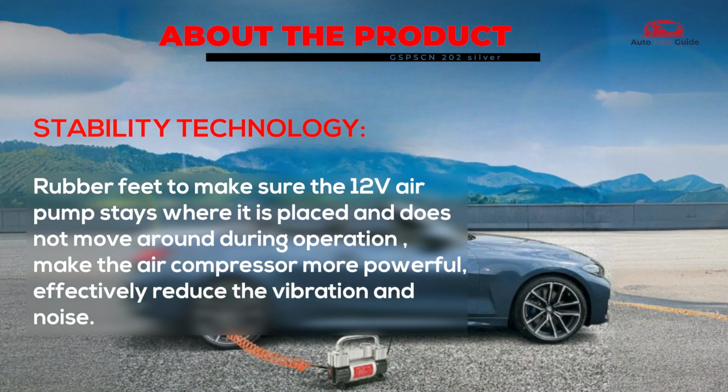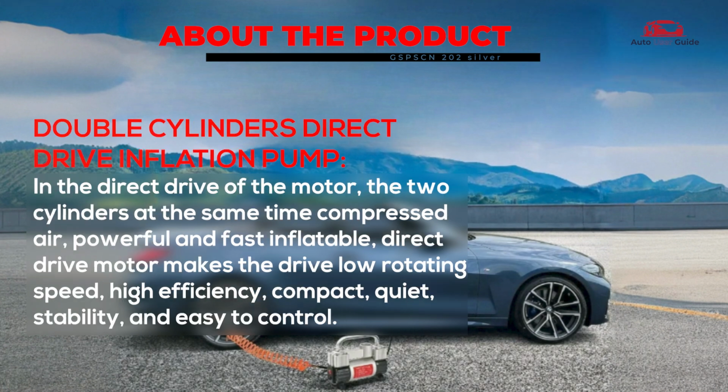Rubber feet to make sure the 12-volt air pump stays where it is placed and does not move around during operation. In the direct drive of the motor, the two cylinders at the same time compress air, powerful and fast inflatable. Direct drive motor makes the drive low rotating speed, high efficiency, compact, quiet, stability, and easy to control.